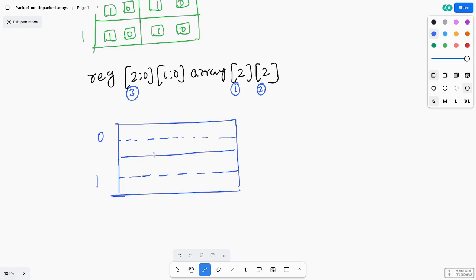So that means 3 columns. Like this 3 columns. Here also 3 columns. Again fourth it will come like this. That means here 2 like this. Is it fine?